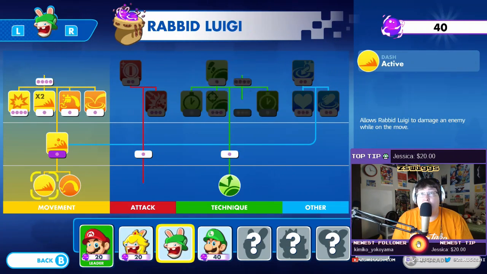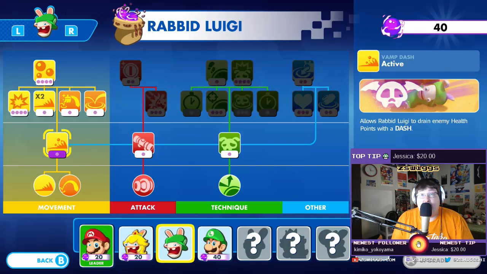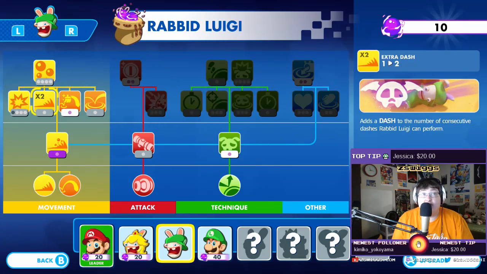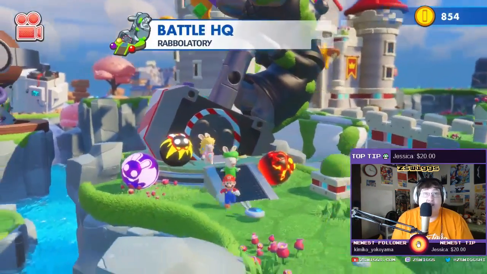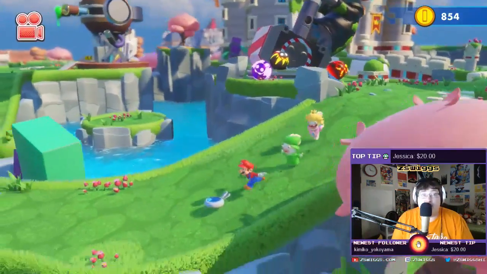I have 20, 20, 40. Allows Rabbit to drain enemy health with dash. I have that one, okay. Increases damage dealt when performing a dash. Goes from 30 to 50. Yes, let's do that, dude. And then we'll do an extra dash when we get 20. Perfect. Okay. Upgraded that.